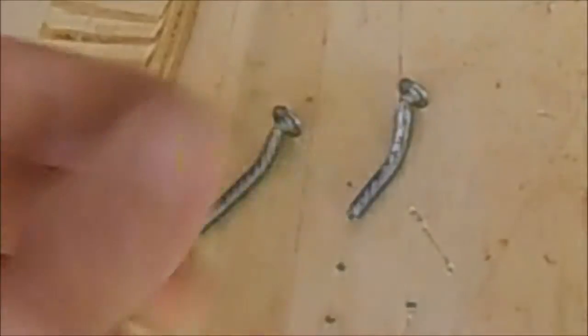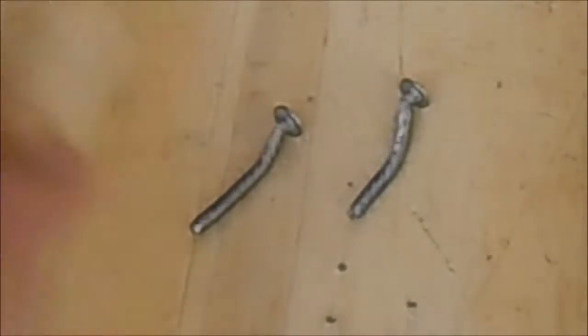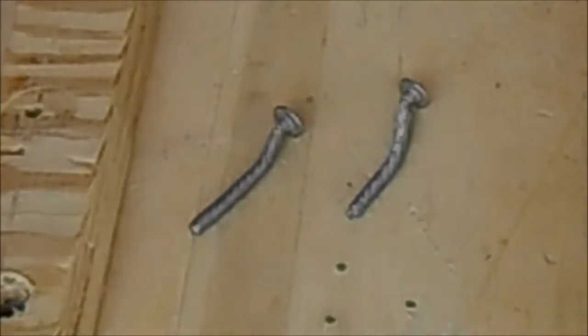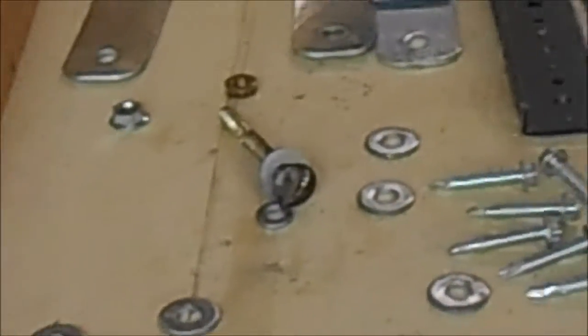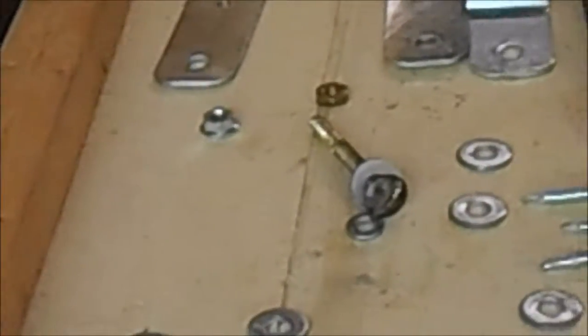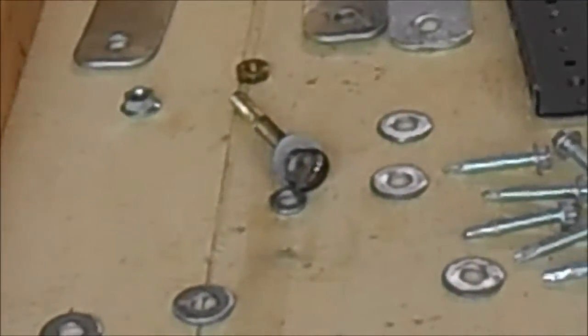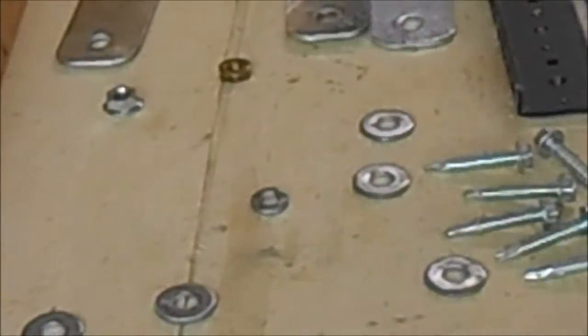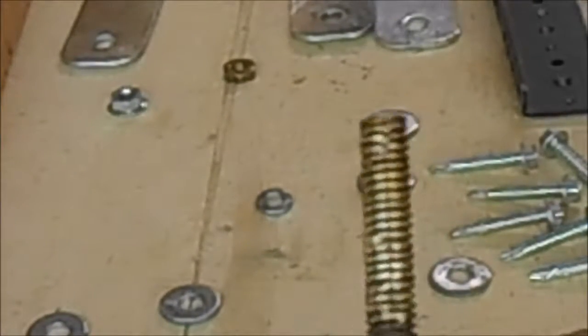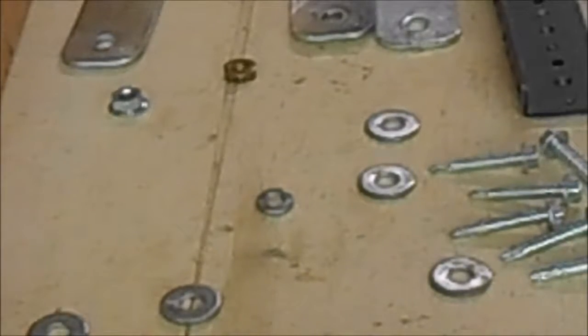The wood itself held up very well. The wood held up very well, and as you can see, the brackets held up very well. All the other bolts held up well. The brass was weak.